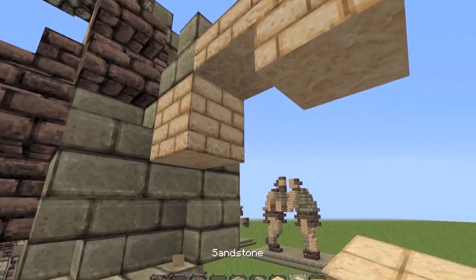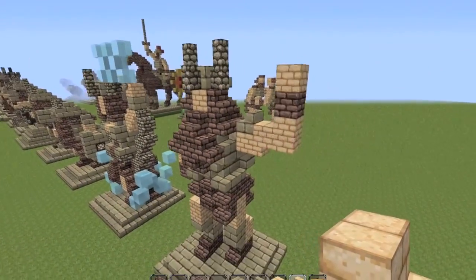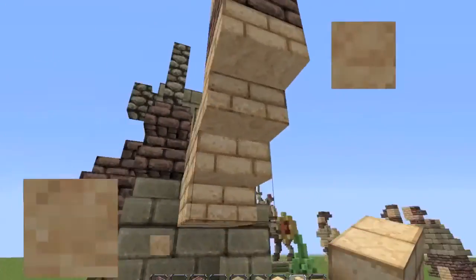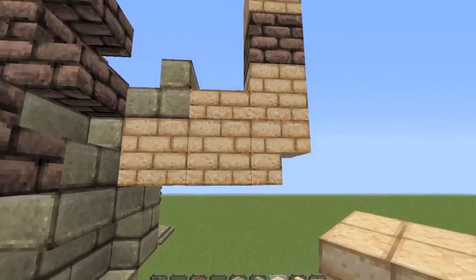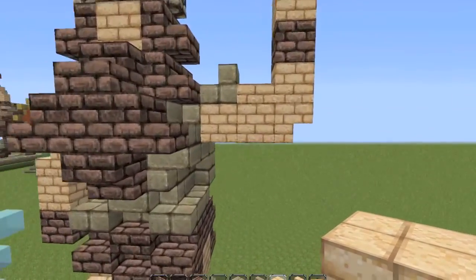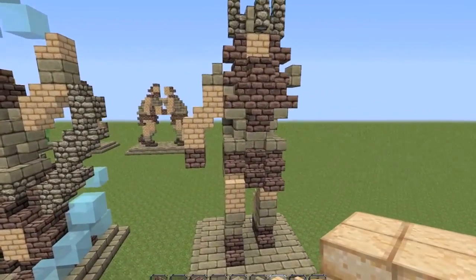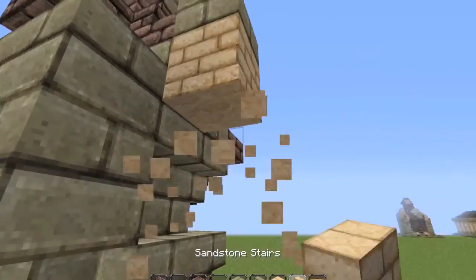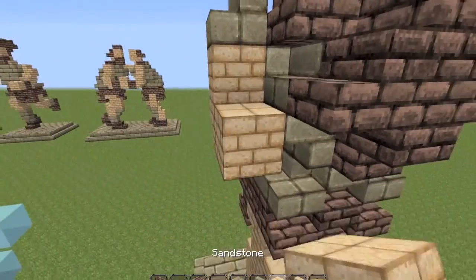Let's see. Oh, damn it. I feel good. He's definitely stronger. No. Oh, this doesn't work. Maybe we should just try the two-handed deal. The two-handed deal.